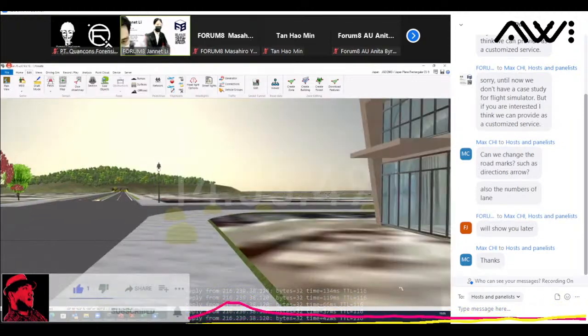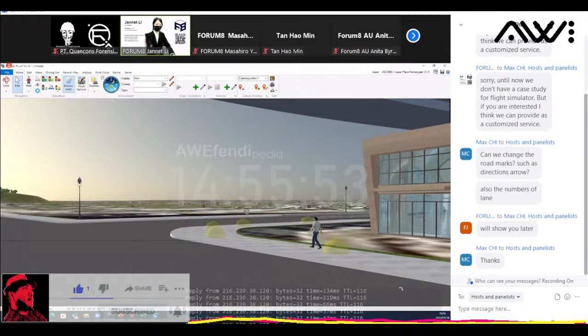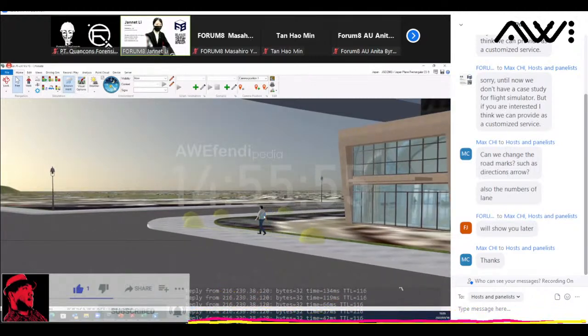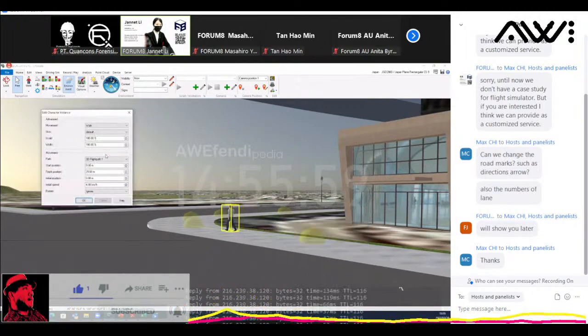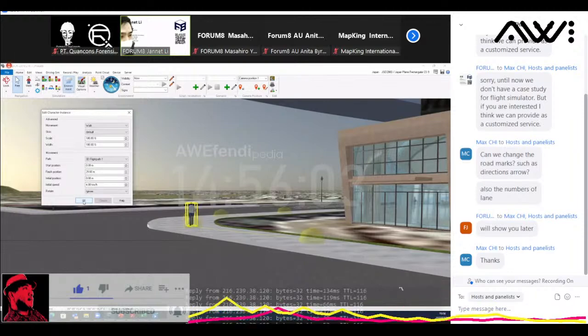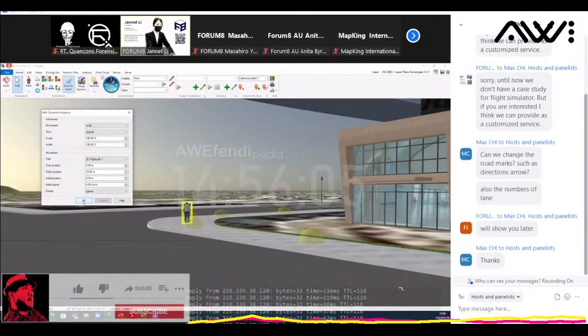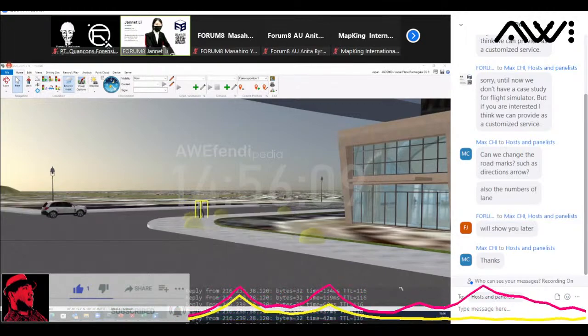Sorry, I forgot to press the default flight path. Okay, so now it's generated. And you can see his positioning and the details about his path.